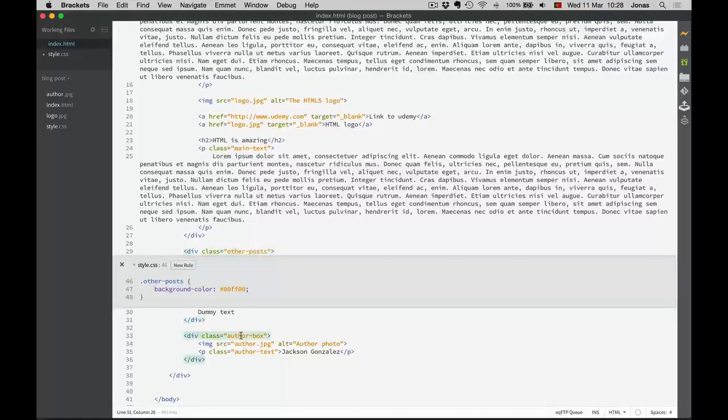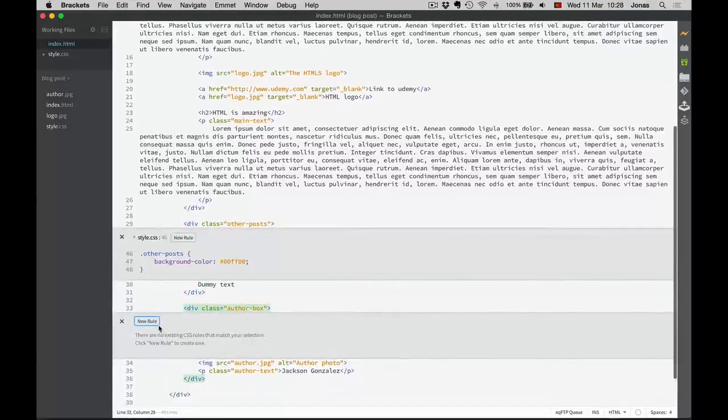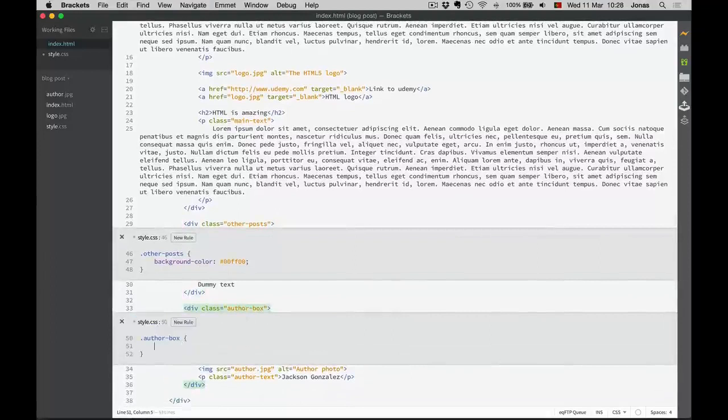And now the author box. Let's define a style for this one. Background color, we want it yellow. So it's FF for red, FF for green, and 0 for blue. So yellow.